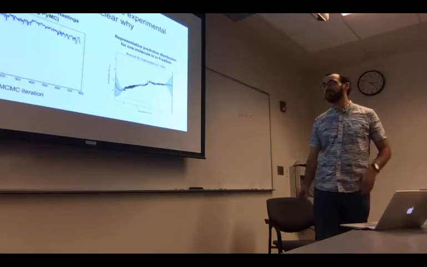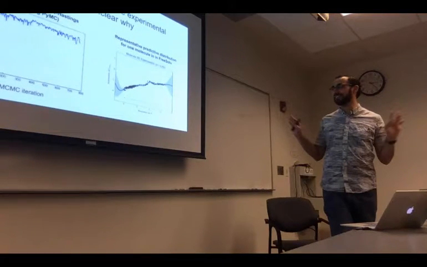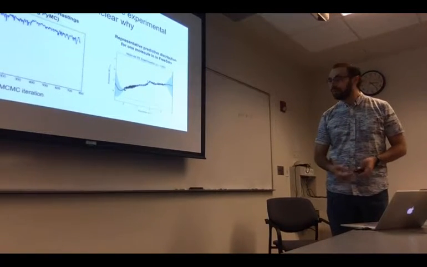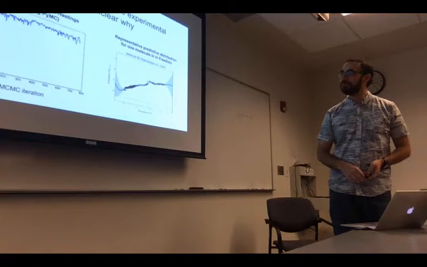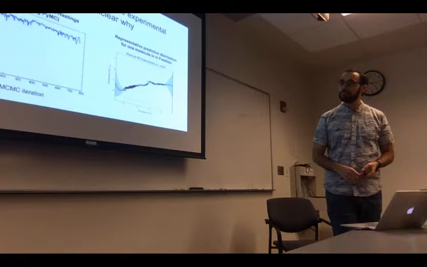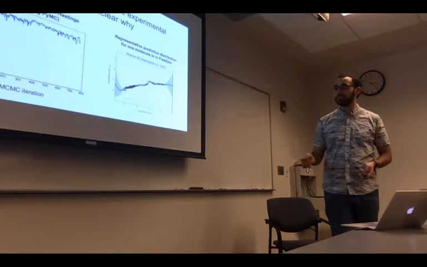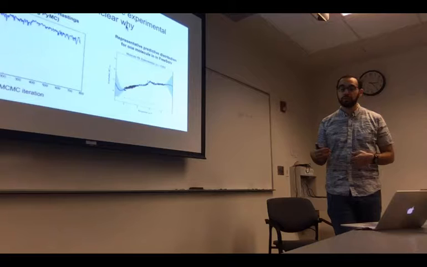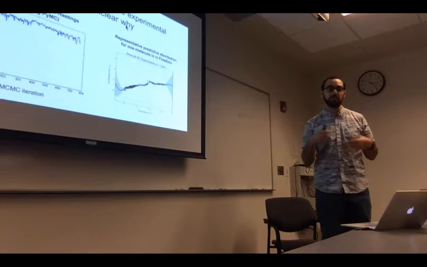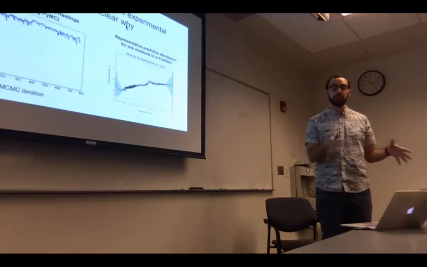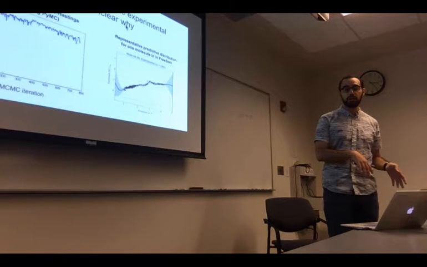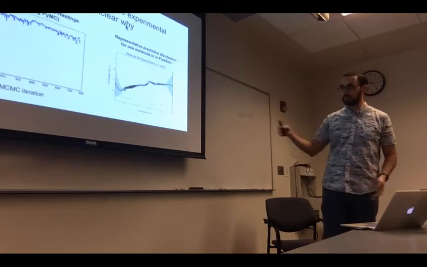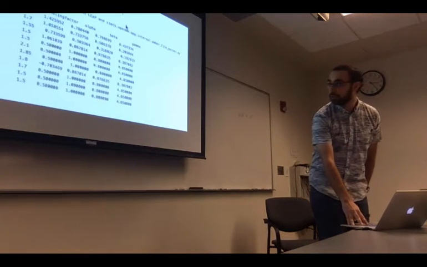Okay, so maybe there are no bugs. Some of them are off by like 8 kcal per mole or something. And if you fix those molecules by adjusting the parameters, it would make everything else terrible. So maybe this is also a good test bed for the case that we think we're always in, which is model misspecification. We know that the space of models that we're exploring cannot explain all of the data that we have available. In general, this is true, and this is kind of a limited case where this may be true.